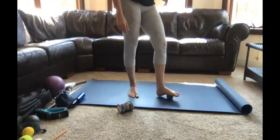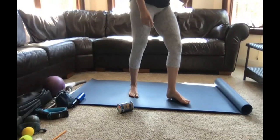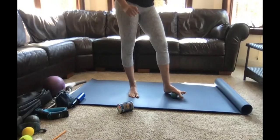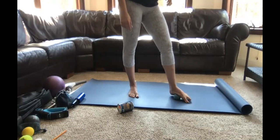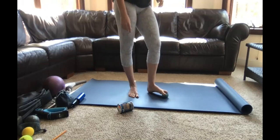I was working with an acupuncturist once, a reflexologist, and he was telling me about how he was working on a person's foot and he found a very sensitive spot. And he said, you need to go to the doctor and get your kidneys checked. And what do you know? He was at risk for disease. So his foot was able to tell the practitioner before he was able to.